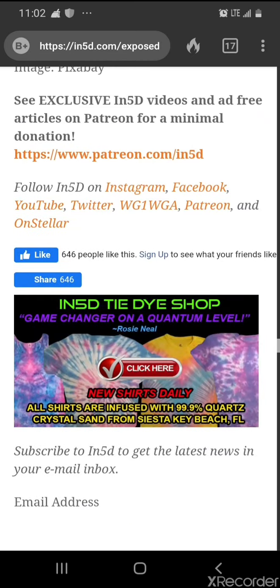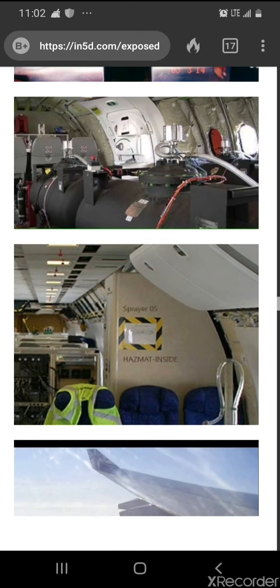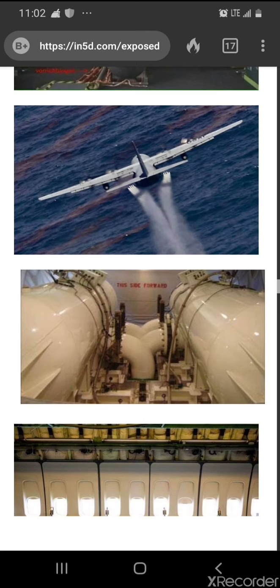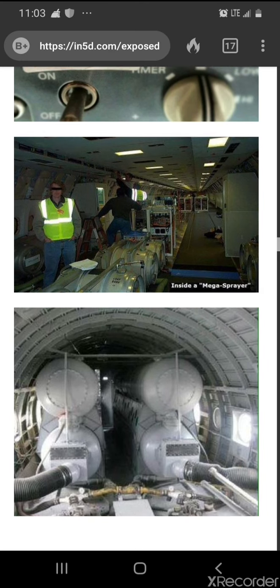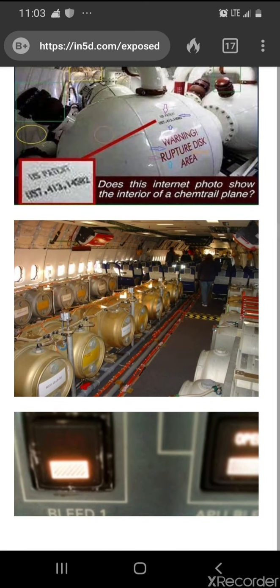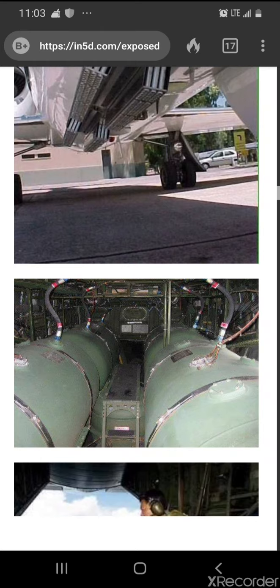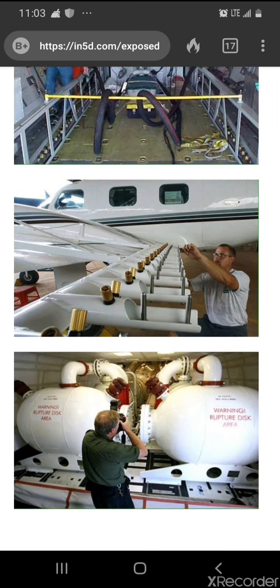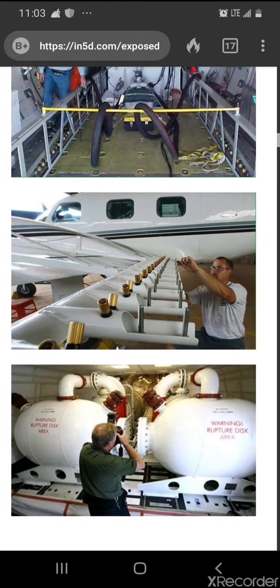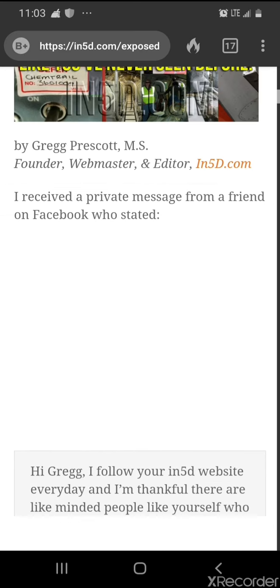Very interesting. Funny thing though, there's actually a lot more photographs than this. These are just a short few, but there are way more. There were some other ones I've seen that literally had biohazard signs all over their tanks. It had all kinds of hazardous biohazard signs all over it. It was insane. Maybe I can get a clearer shot with this. Nope, it's not close enough. I want to see what that top writing on those white tanks says. That's what I really wanted to see.